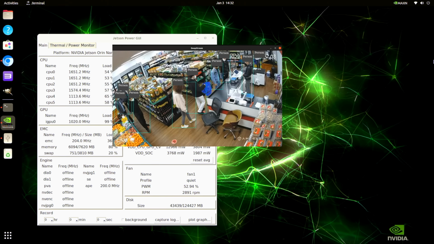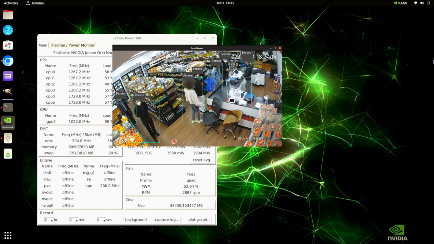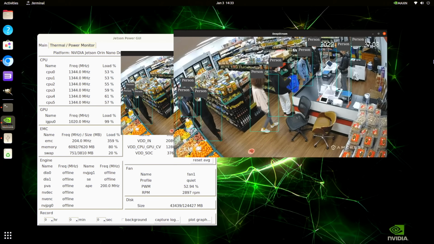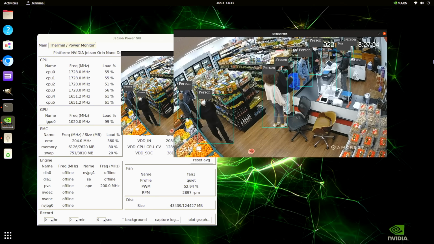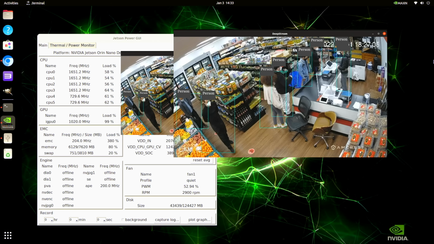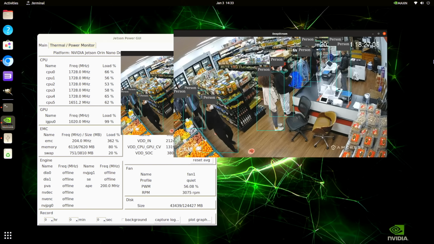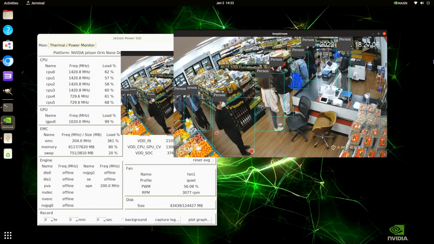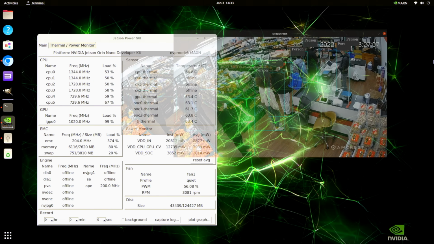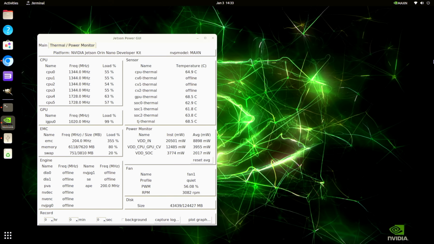The next one we have here is the PeopleNet Detection Transformer, or DETR. And as you can see on screen, this could be utilized in retail to detect how many people are in the room or at the counter, whatever you want to set it up as. On the original Orin, it actually ran at around 8 FPS. On the bigger AGX Orin, which is thousands of dollars, it runs at about 30. On the new Super, we're sitting around 14 FPS. So it is a nice little bump over the original Orin, and for its use case scenario, even at 8 FPS, this can be utilized, but having just a higher frame rate does help out.